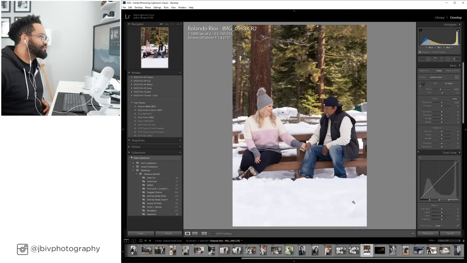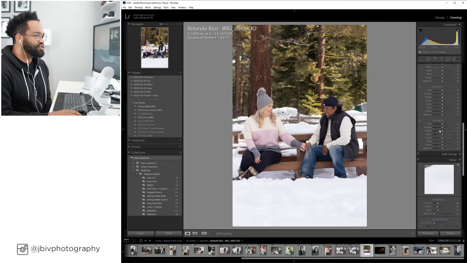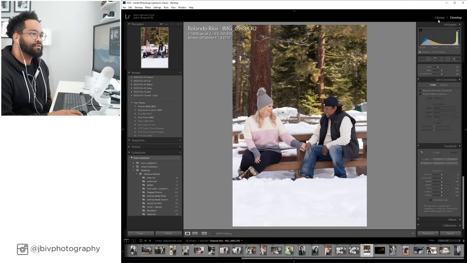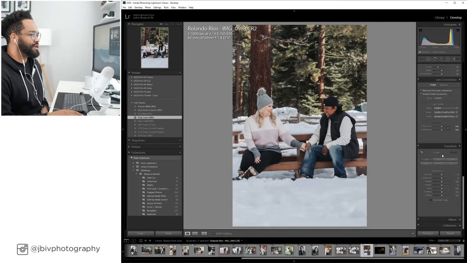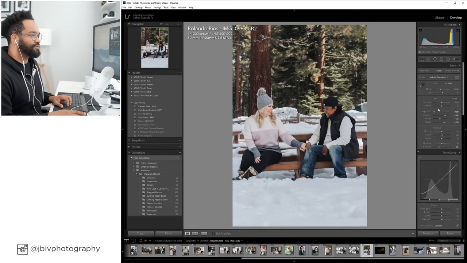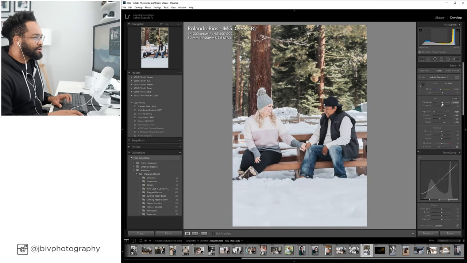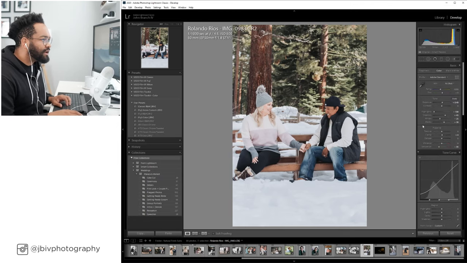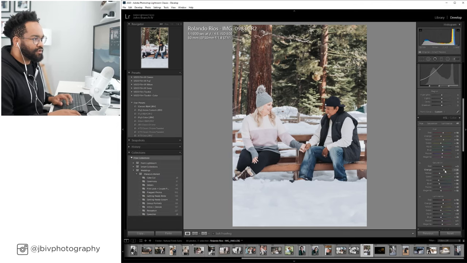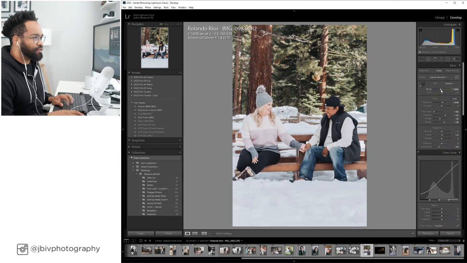So there's the black and white version. Let's keep moving on. This is Rolando again, looking like, I'm assuming, the same camera. Let's see. Yep, add. So here's our natural fields, and make sure the adjustments are for Canon. And this photo is pretty much where it needs to be. If anything, I want to come up on the oranges in the HSL just a little bit and maybe warm it up a tad, because it was looking a little blue.